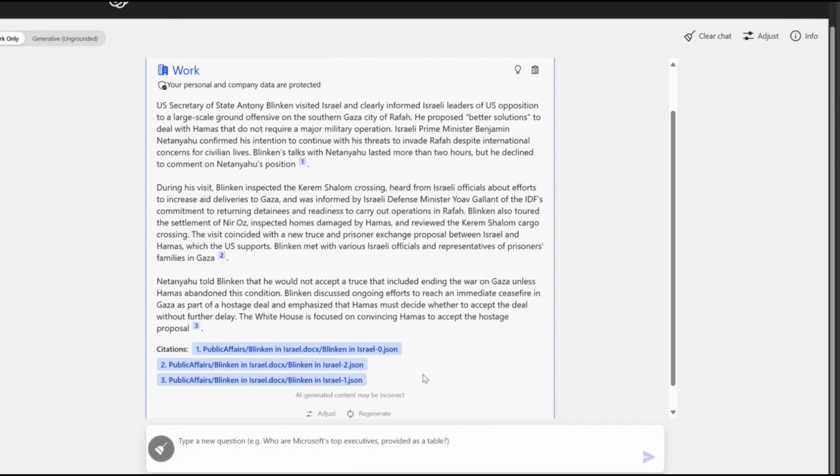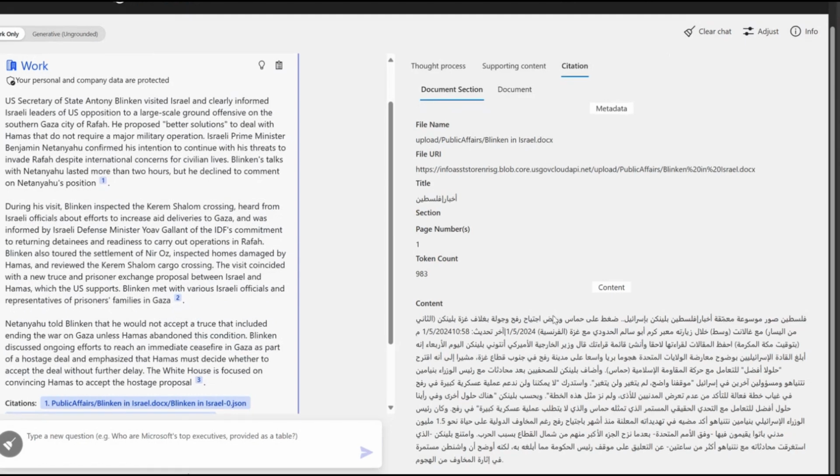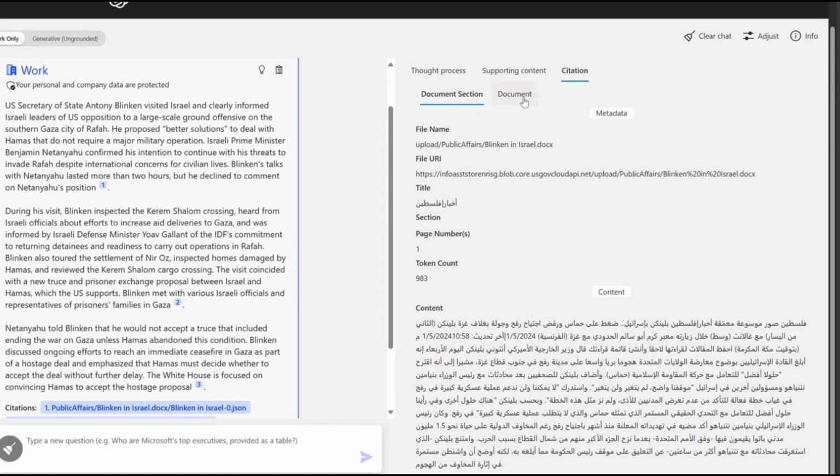So the defense minister went to Rafah, and we can see he talked about the war in Gaza, which again, the GPT model itself did not have any context for, because I think the training for that was only up till, it might have had the context, but it wouldn't have known anything about current events with the war itself. But most importantly, if we click on any of these citations, the content there is entirely in Arabic.